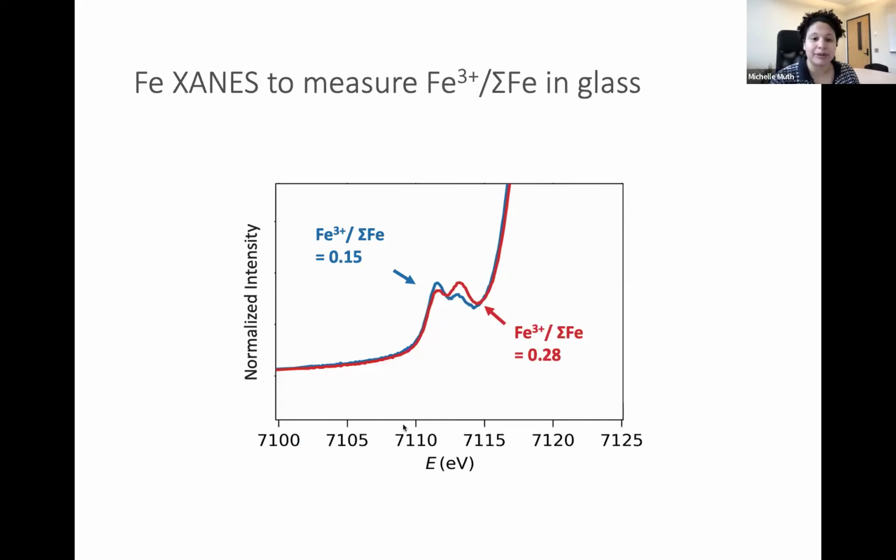Okay, so we measured iron XANES in the glasses. Again, I'm just showing two spectra as reference before we go into the unknown spectra. The blue and red are two iron XANES spectra, again in that pre-edge region, and the values of ferric iron in both of them span around what we'd expect to see in natural samples. So it's a little bit more subtle than the signal for sulfur XANES.